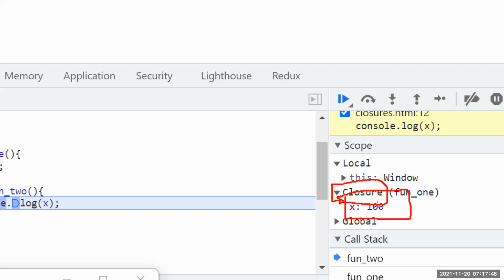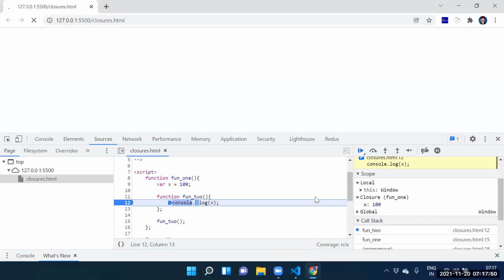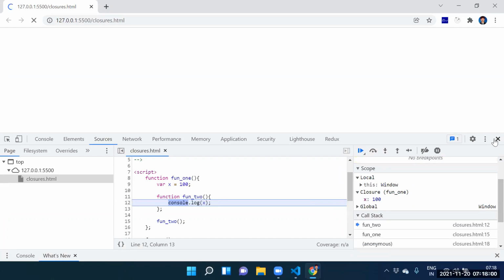Okay, respond here, because I wanted to stop it here. I wanted to know whether it is a closure or not. So because of that reason, guys, how do we keep the breakpoint also? Will you tell me how to keep the breakpoint?